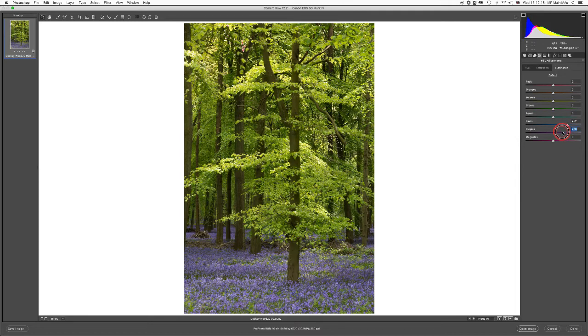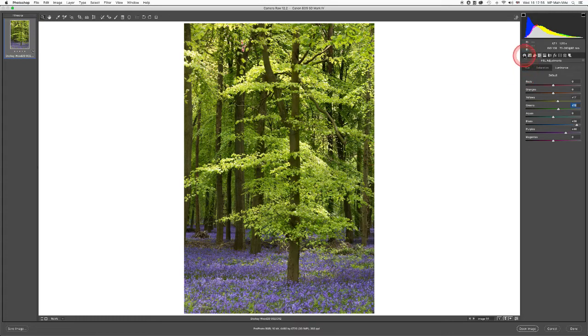Now, as we increase luminance, we decrease saturation. So on the saturation sliders, I'm going to be pushing these to the right as well. Go back to luminance. Let's increase these a little bit more, getting some real shine to these lovely bluebells down here. That's pretty good. I'm quite happy with that. And we might even just give a little lift to the leaves of the beech trees. Okay, so it's looking very, very nice now.